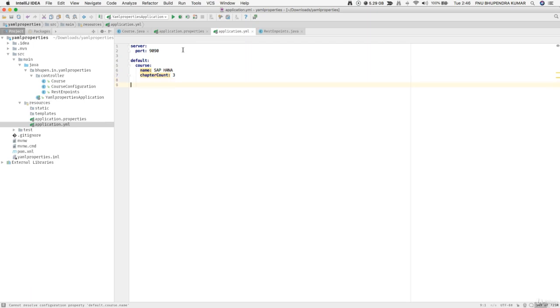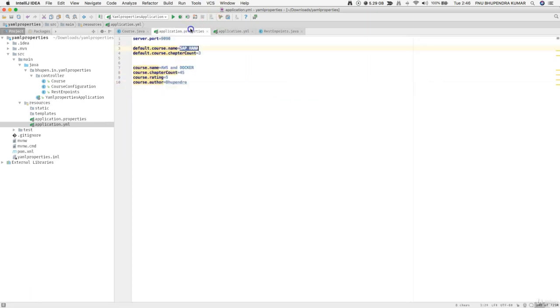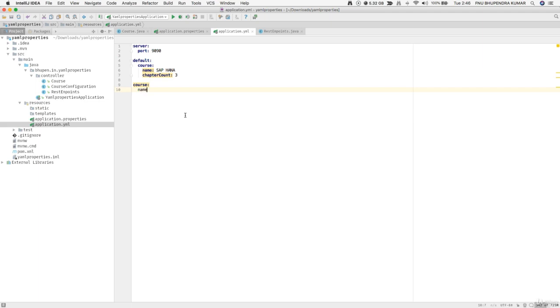So let's run through a course. So course name, chapter count, rating, author. So it will be a name, chapter count, I think this is the one, chapter count. Let's do the same, chapter count, rating, author.